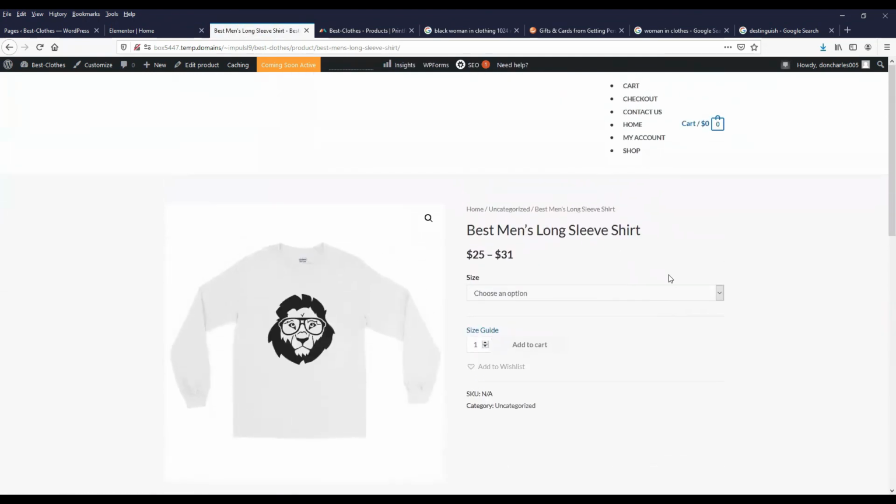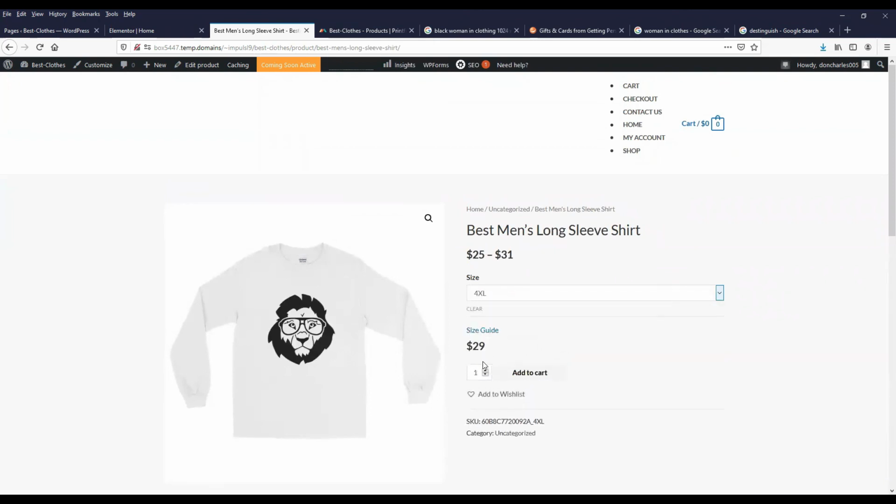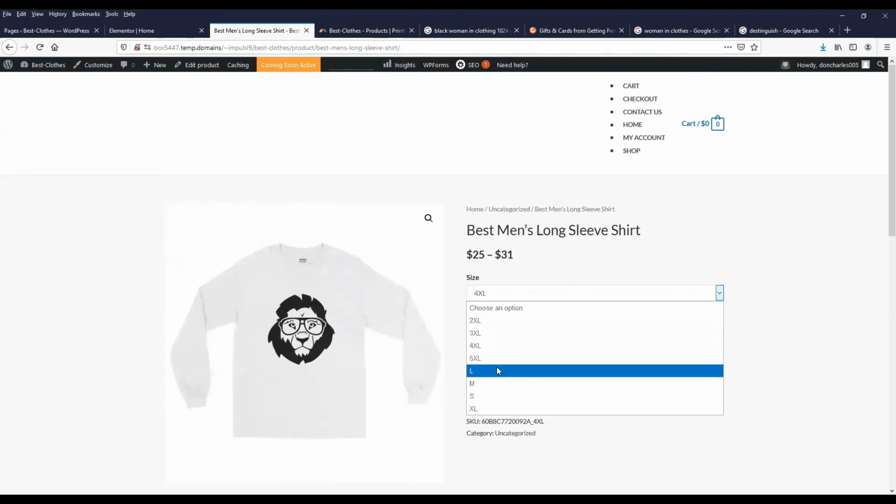You can choose a size. See the price for one size, and so forth. Choose large, we see this is $25. Choose 2X, we see it's $25. We see 4X. We see the price changing as we choose different sizes.